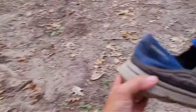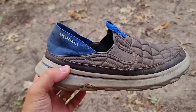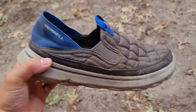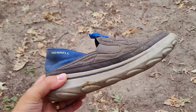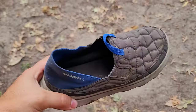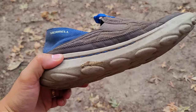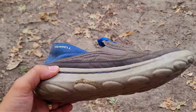I'm just sitting in a hammock right now at the campsite. I've had these for about four months and I wear them every single day. I live on a hobby farm and these things get a lot of use. It's super easy to slip these things on, go out and do chores in the morning, go out and do whatever you need to do, even wear them out on the town a little bit. They're really comfortable.